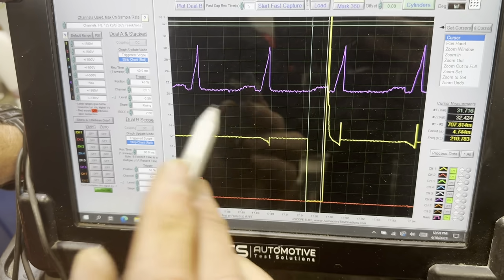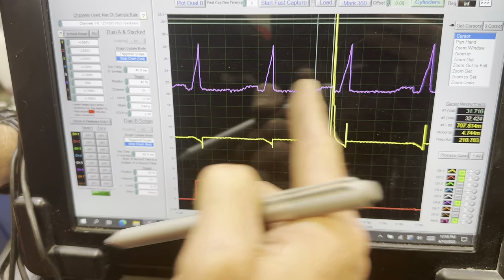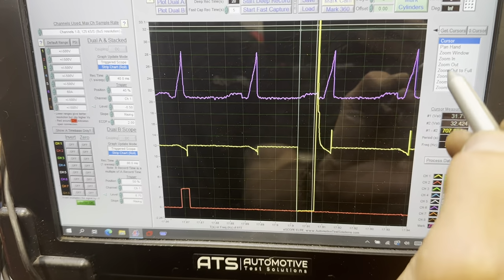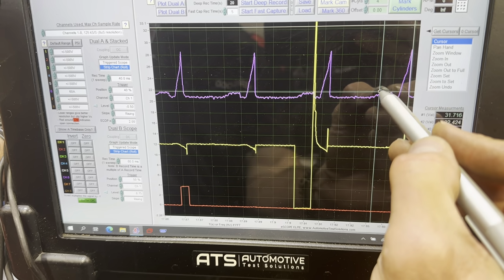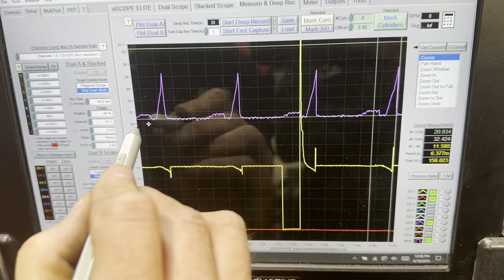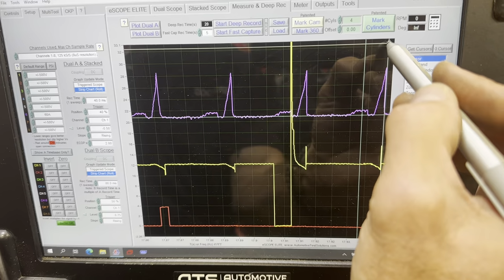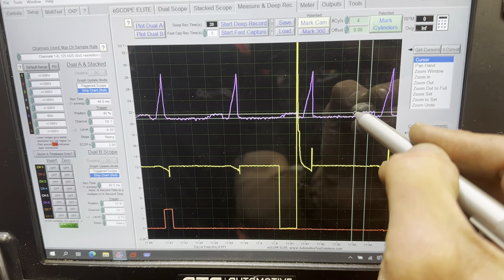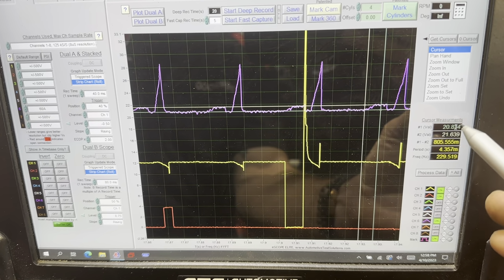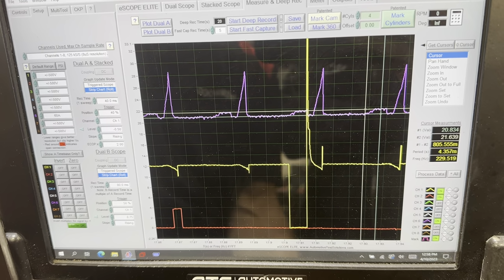Okay. So why is that important? Well, let's look and see how much that's actually drawing in amperage. Let's see how much the coil is drawing, and let's see how much an injector is drawing. So if we bring our cursors down, what we need to do is start at the zero, at the bottom of this, because this is where it's starting from. It's starting at 20.834 amps right here. If we bring this to here, the top of that ramp, that is 21.639, okay? So basically, that's not even, that's an amp. That fuel injector is drawing one amp, okay?